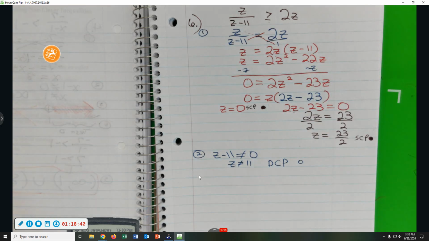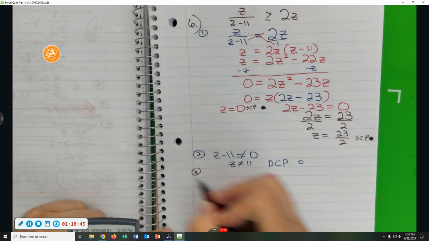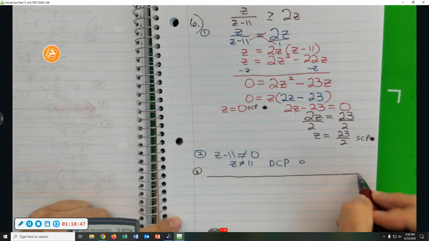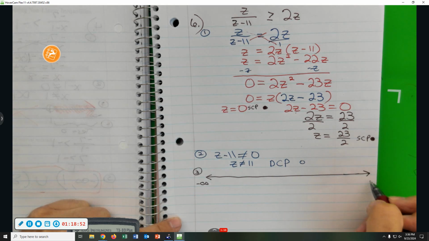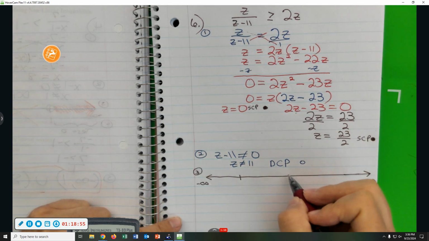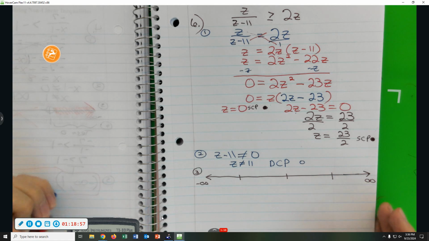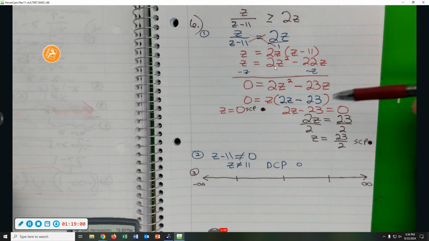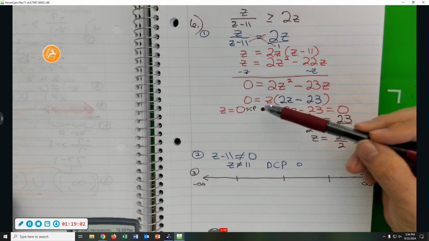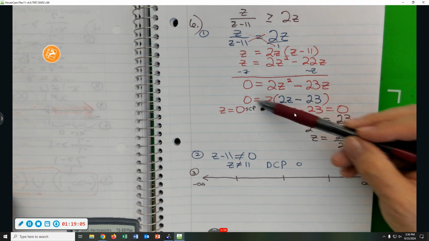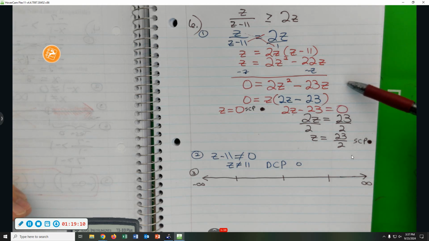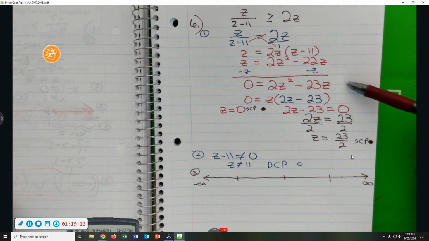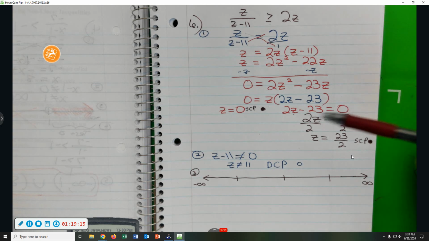Third step, we're going to draw the number line. And this is the first time that we have 3 cut points. Are we going to have to check every one of these intervals? We did have to factor, but did we get the same factor in both cases? No. We would have needed a perfect square constant term over here, which we didn't have.